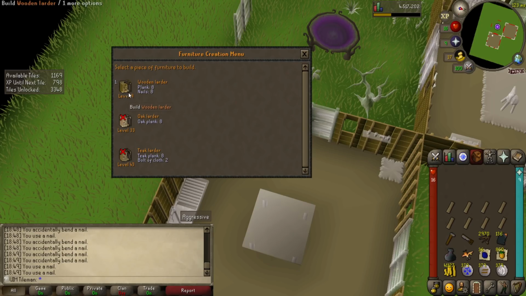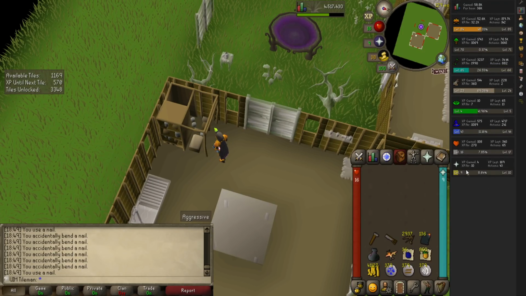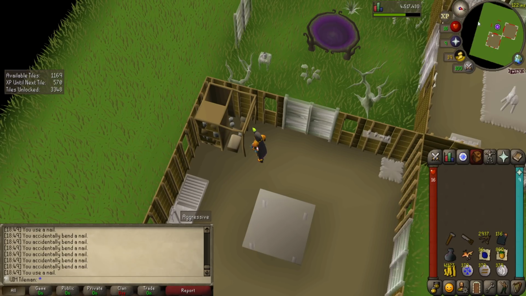Let's see if that's kind of consistent, or maybe I got unlucky. Looks like it was consistent. Yeah, so I should have gotten better nails. Regardless, 1 inventory got us 544 XP. This will probably be like a 5k XP an hour method if I'm really paying attention.